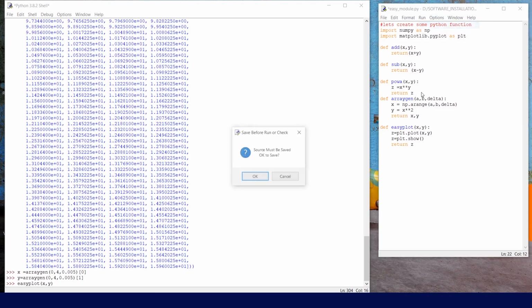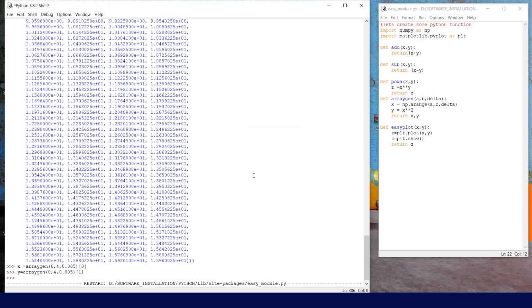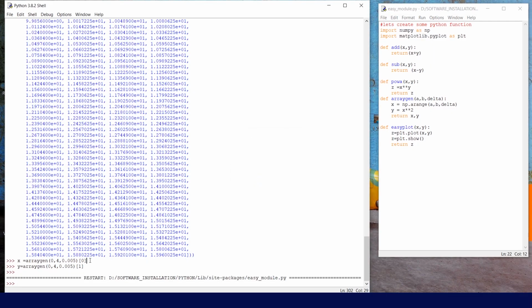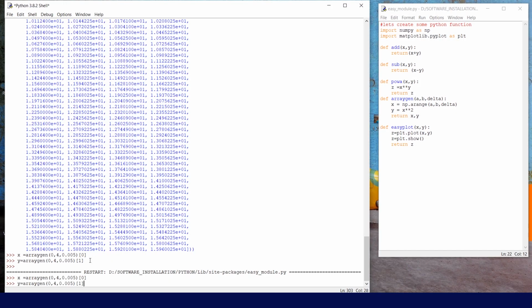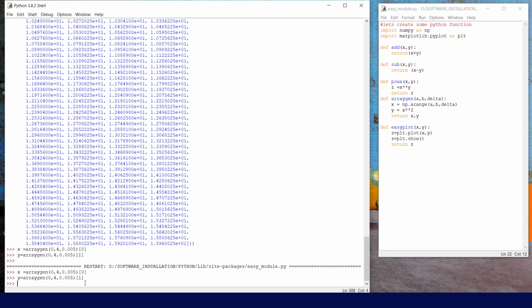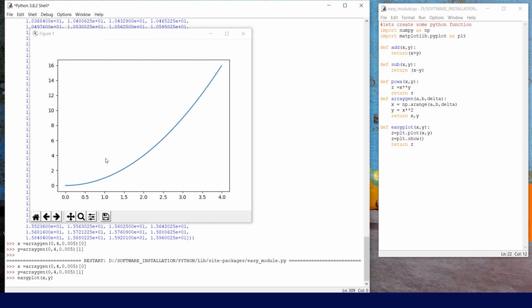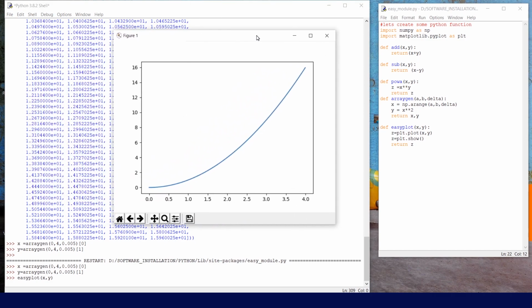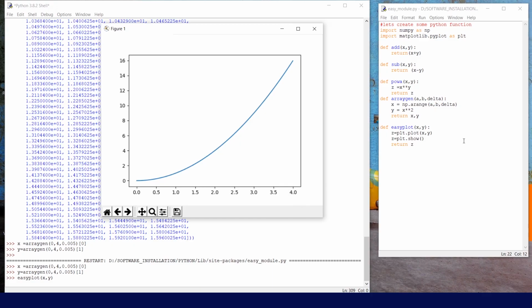So I'm going to run this again just to make sure that my changes are effective, and my x, recall it again, and then I'll call my isAplot that takes in x and y, as you can see, x and y, and then finally if I run that, it has to return z, which is the plot.show. Alright, so when you run it again, you can see that it is plotting.